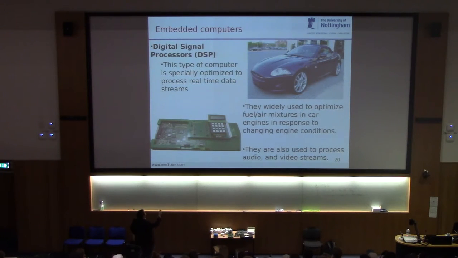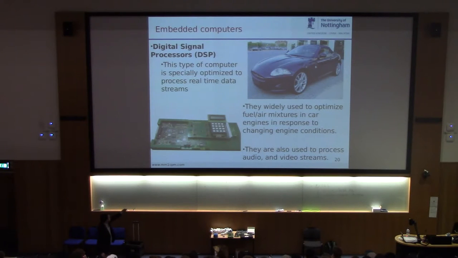And the thing about this computer is it's very, very good at handling live data. So it will handle multiple streams of sensor data in real time. And where these things are used are, for example, in your Jaguar sports car. The engine's going to have temperature, air pressure, fuel mixture, all these sensors are going to be feeding live data into something like this computer. And it's going to have to adjust the fuel mixture, not like within a second, but within sort of microseconds.